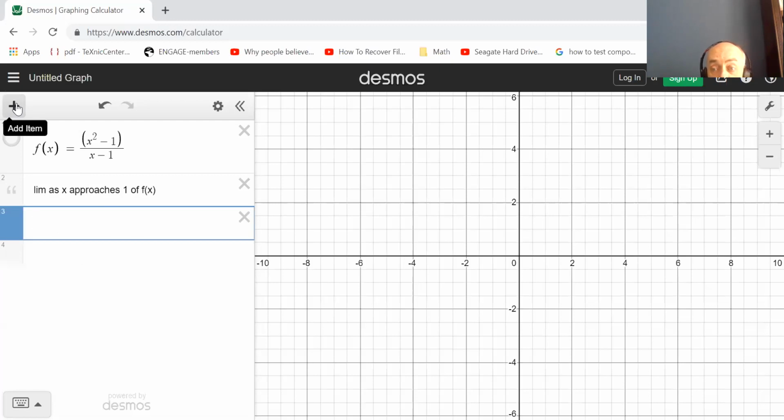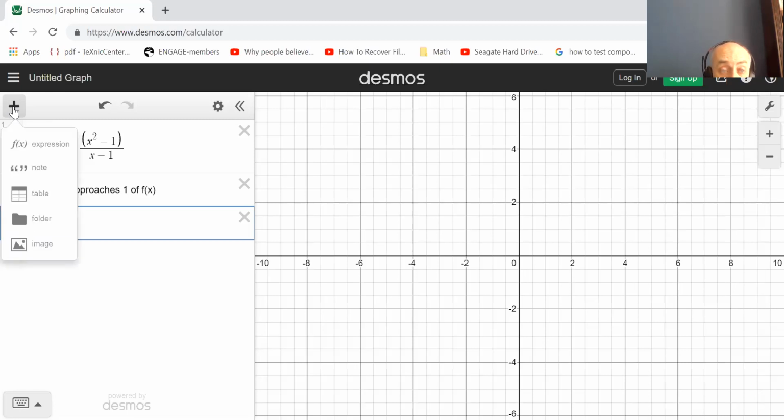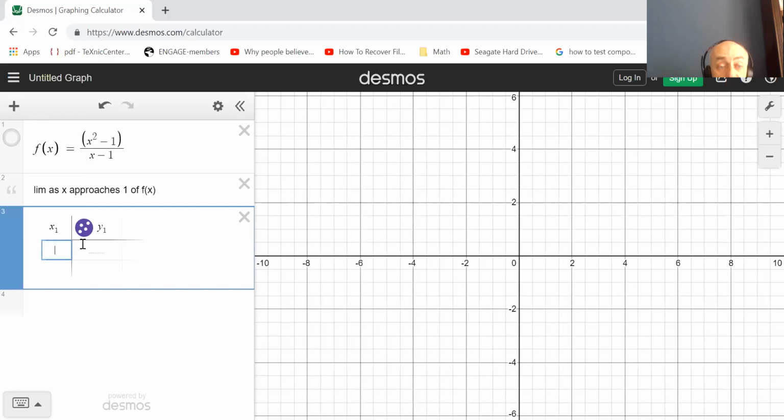So I'm going to add an item. Pay attention, folks, because this is something you want to do on tests as well. So use this Desmos, which is a very powerful calculator. You don't have to use TI-86s and anything like that, because this one really comes with the necessary tools. And I'm going to do a table here. The only thing you want to be careful with is that this is a piece of software, so it's a bit sensitive to the notation you use. So it's always a good idea to relabel your variables. Call it t instead of x1, and over here put f of t.